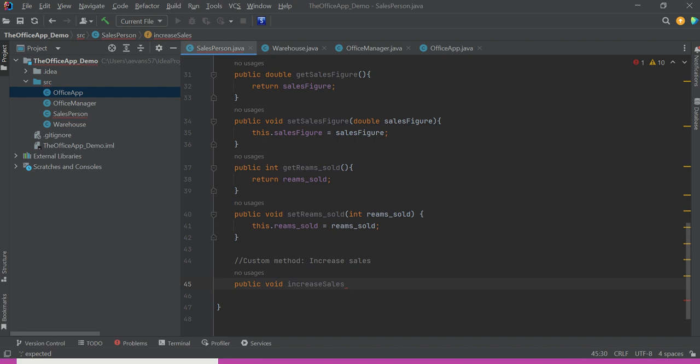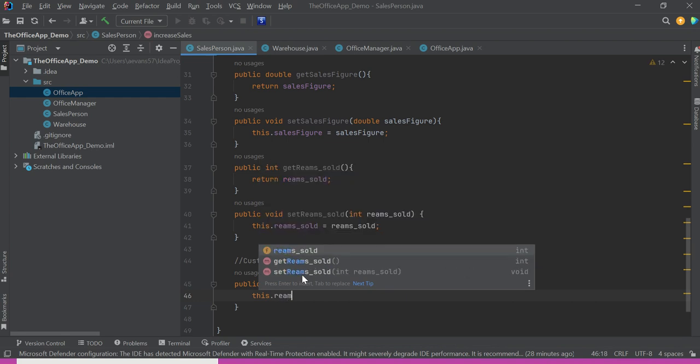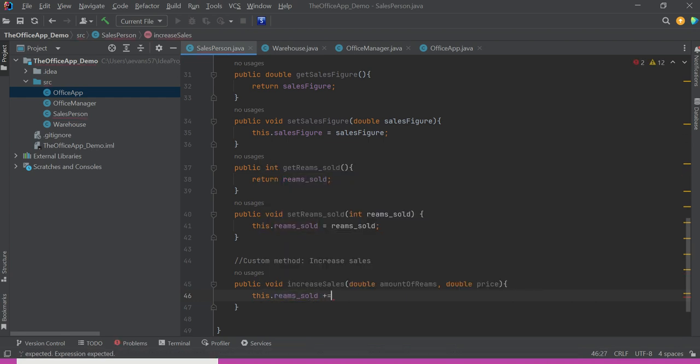So here's my method. I want to take in as an argument the amount of reams sold. So if a salesperson makes a sale, how many reams did they sell? And what was the price? Once I have those two values, I can update the reams sold by adding the amount of reams provided as the argument.